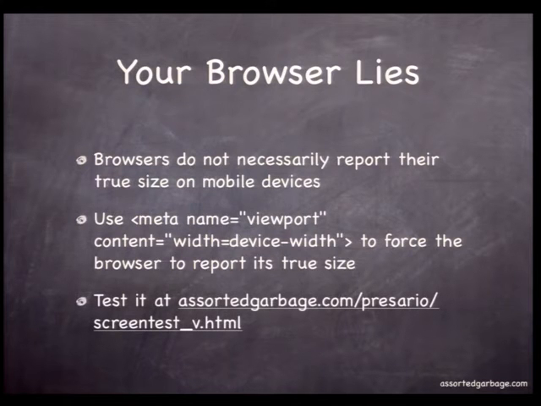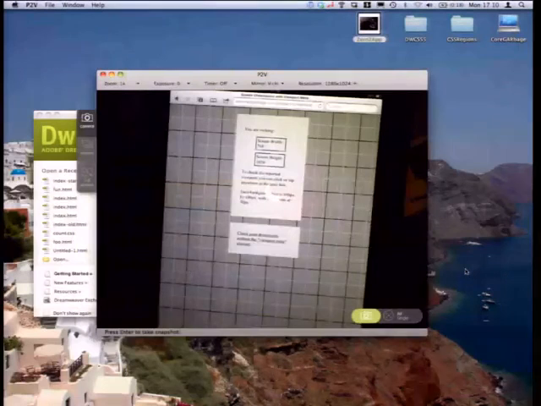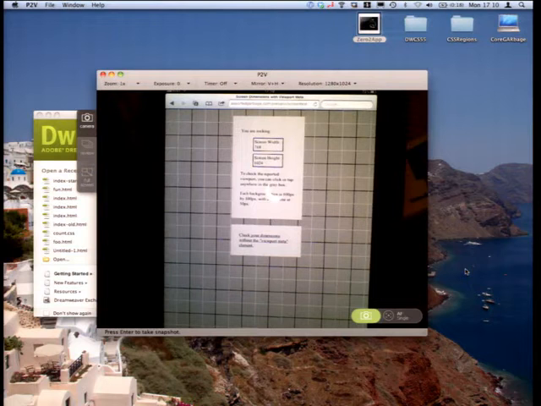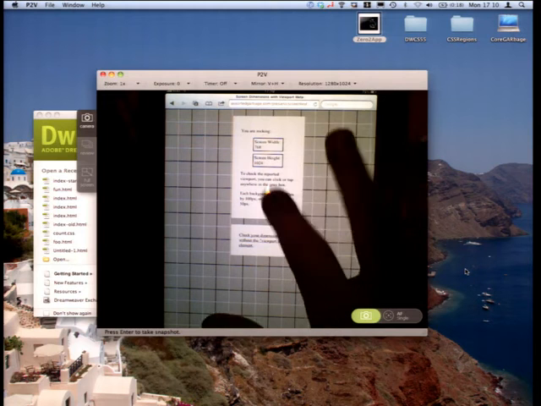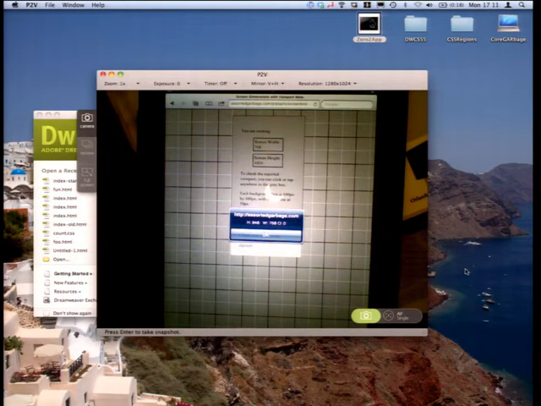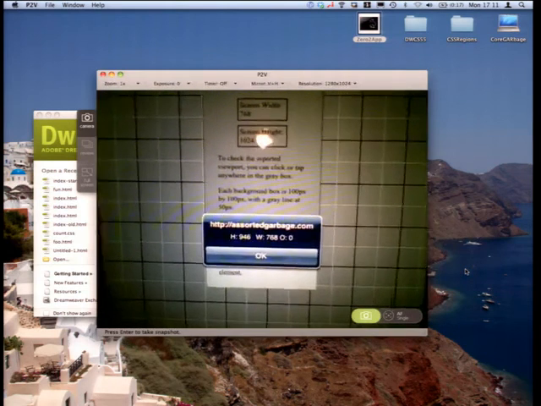Now, if you'd like to see a test of this, I've actually got a page up on the web, and I'm going to show you that here. So here I am on my iPad, and right now it says, in case you can't see that, screen width 768, screen height 1024. Now, the gray box, when I tap that, however, you'll notice we're all saying, oh, it's 1024 by 768. Actually, it's reporting right now, I don't know if you guys can read that, 946 by 768.